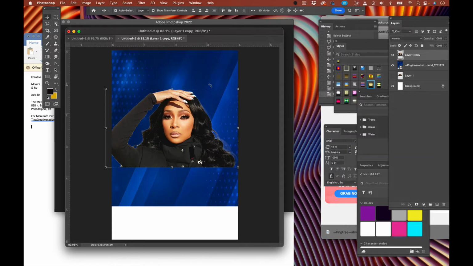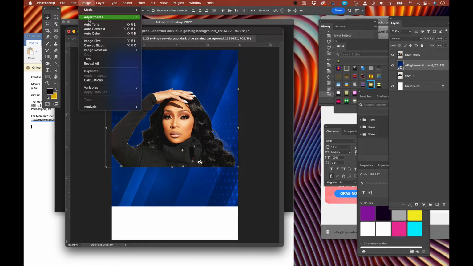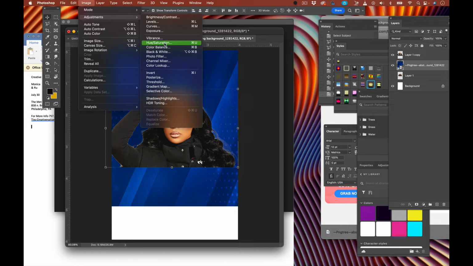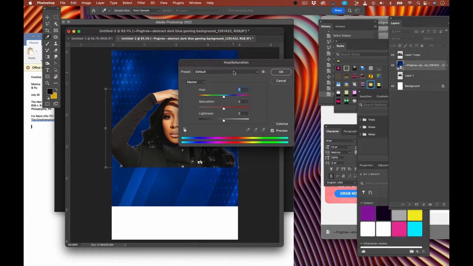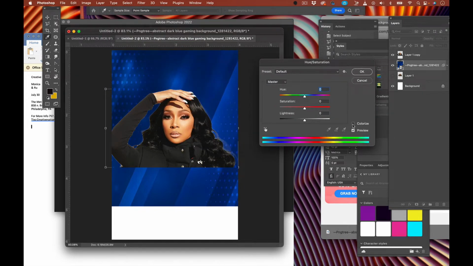I'm actually going to change the background color. I don't really like the blue with her picture, so I want to see what other color is going to look good with her. And for that, I'll just go to image, go to adjustment, go to hue saturation, and it's going to give me an option for colorize. I'll colorize it. I'll take the saturation back up just a little bit, and then this way I can see what color I want to use.